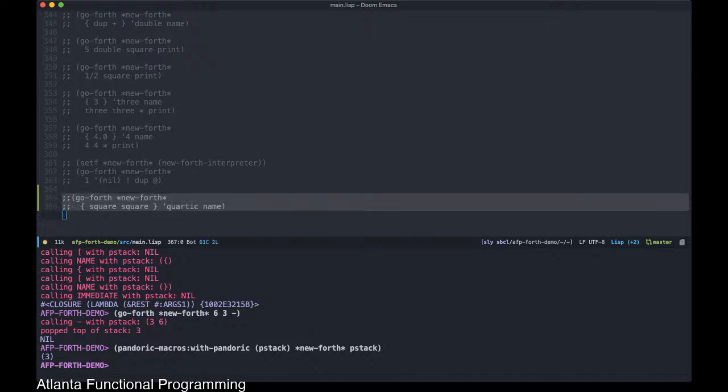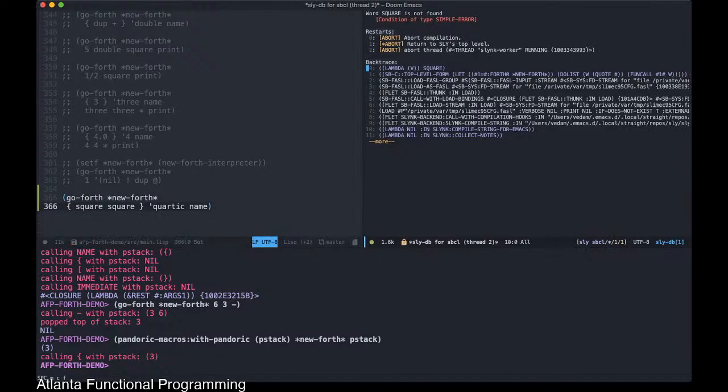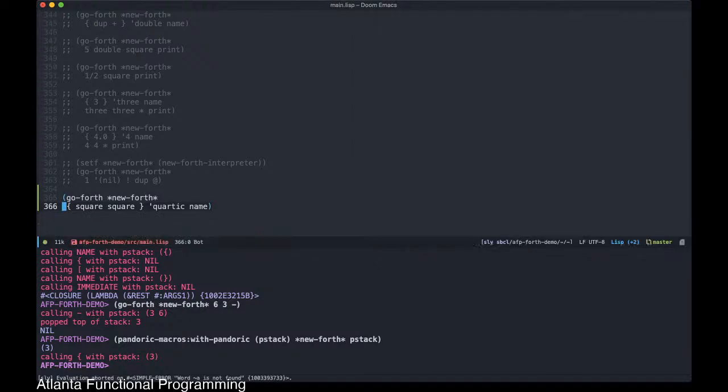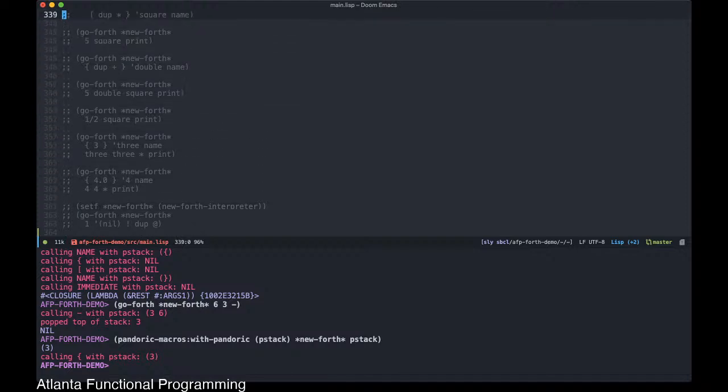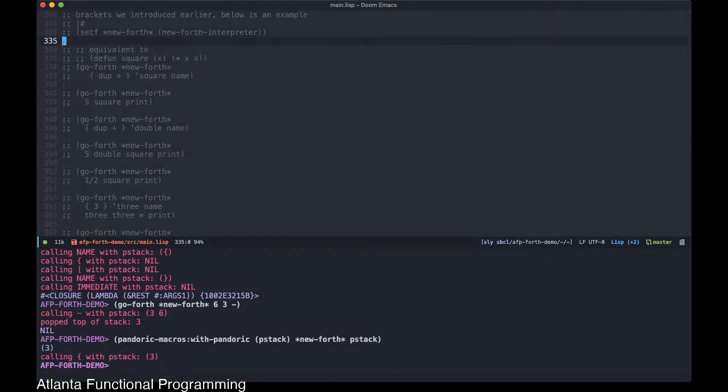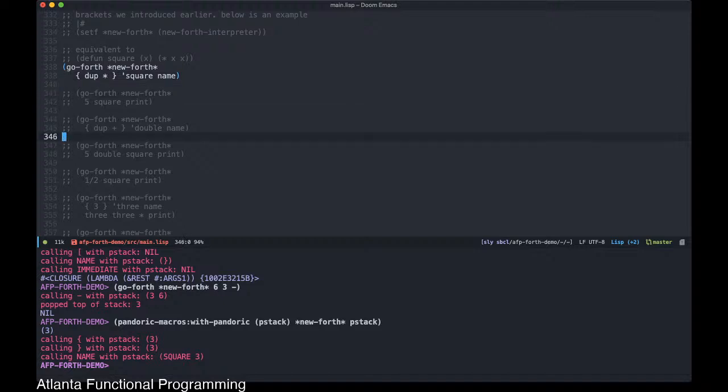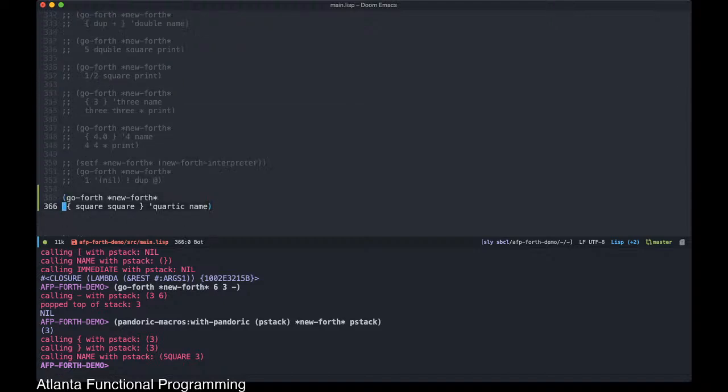Now, this was defined earlier in the book for folks following along, and I forgot that I did not define square. Give me a second. Where are you, square? There you are. So let's go ahead and define square, and then define quartic.